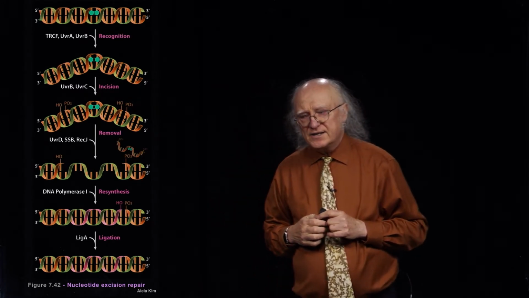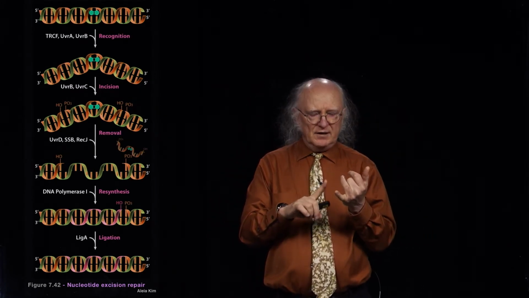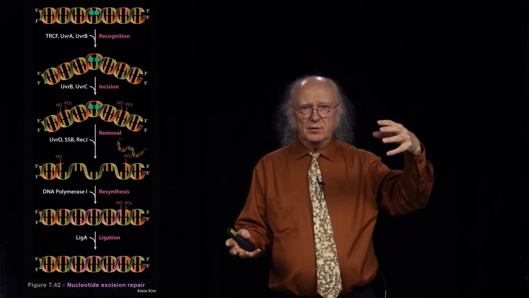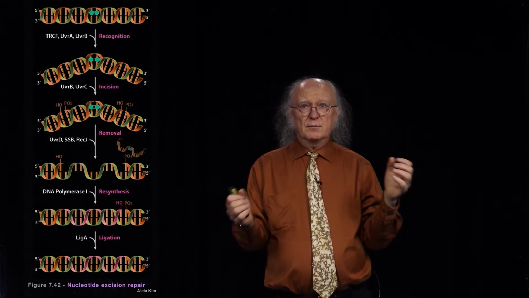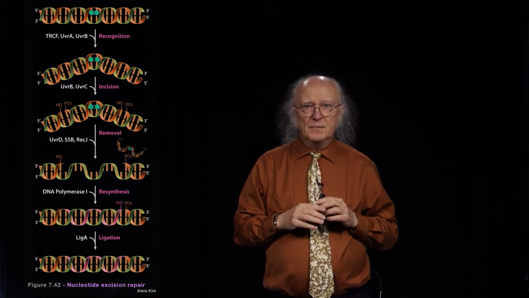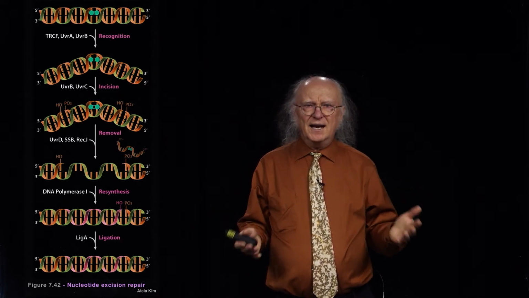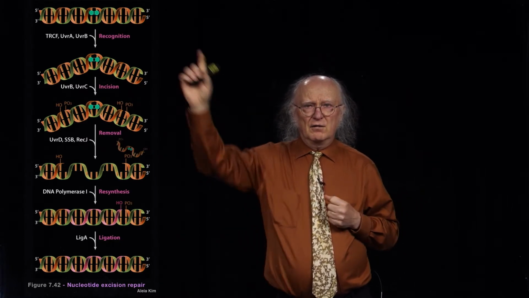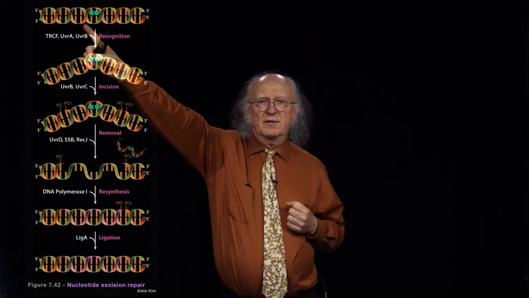So how does nucleotide excision repair work? Well, remember that we have either DNA adducts, those big molecules that are attached that cause the bulge, or we have thymine dimers that cause the bulge. So both of those are going to be fixed by this nucleotide excision repair mechanism. If you look at this, you'll see it looks kind of like what we saw with mismatch repair, although the enzymes themselves are different. First of all, we have a problem. In this case, we have a thymine dimer. We see the thymine dimer is recognized by proteins because of the fact that there's a bulge. And what does this stimulate?